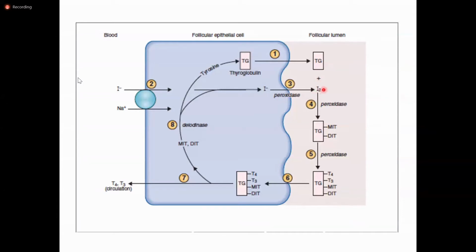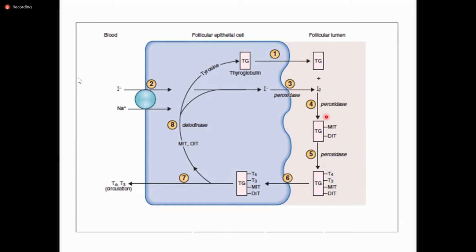And this iodine is going to get incorporated with the thyroglobulin, the tyrosine molecules of the thyroglobulin. So peroxidase enzyme not only oxidizes the iodide to iodine, it also gets it incorporated to the tyrosine molecules of the thyroglobulin. If one iodine molecule gets attached to one tyrosine molecule, we call it monoiodotyrosine. If 2 molecules of iodine are going to attach to the tyrosine molecule, we call it diiodotyrosine. So peroxidase also catalyzes the organification of iodine to tyrosine molecules in the thyroglobulin. So the organification step is basically addition of iodine to tyrosine molecules on the thyroglobulin.